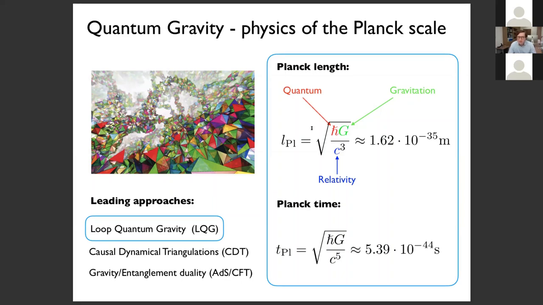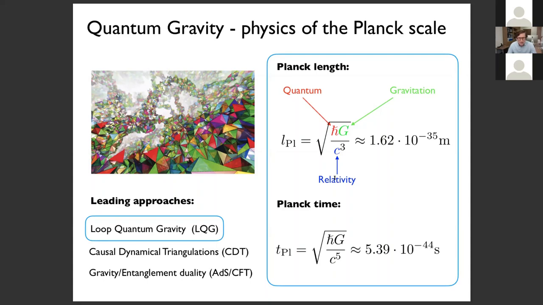And there's a lot of work. This is basically 100 years of different attempts to describe quantum properties of gravity. There are a lot of models, a lot of attempts, etc. So here I'm going to focus on one of the leading approaches called loop quantum gravity. But you have to keep in mind that there are also others, and there are some relations between them. I'm not going to go into the details.